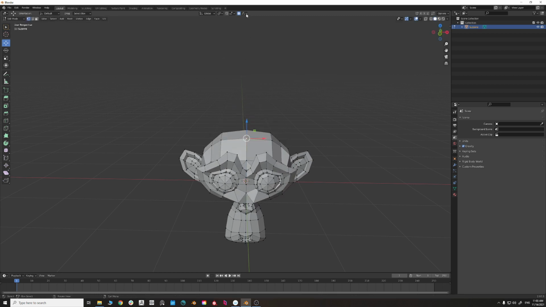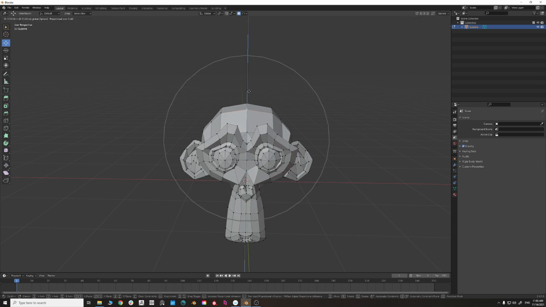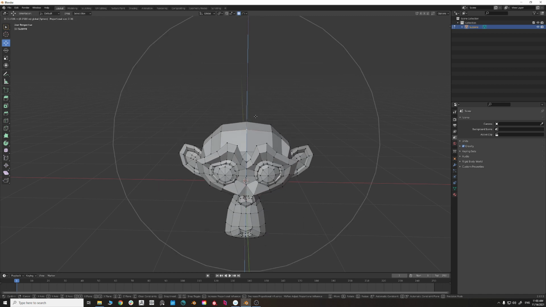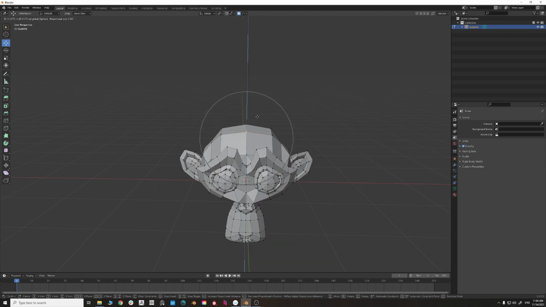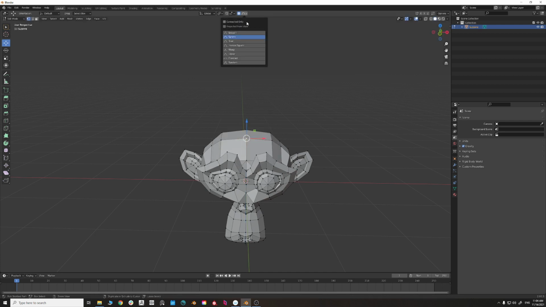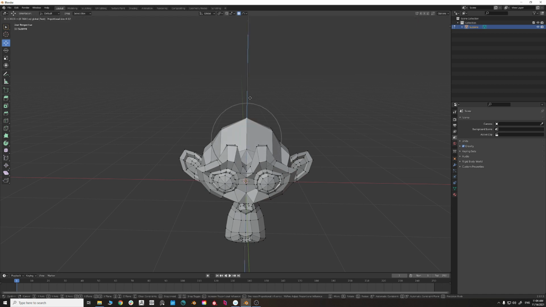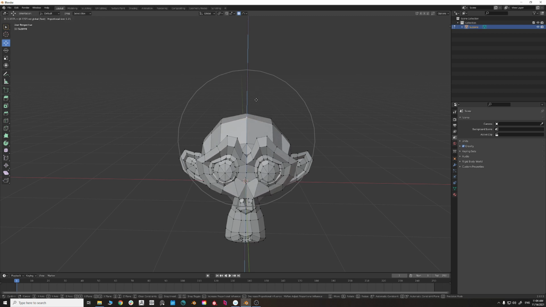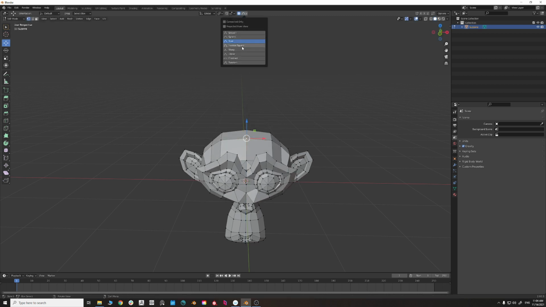There are multiple proportional editing fall-offs, which you can choose here. Currently, we're using the smooth one, but we can also use the sphere. And as you can see, it's warping as if it was a sphere. Increasing and decreasing the fall-off here gives us different results, as you can see. We can use root, which does this kind of thing where basically the strongest point is within the root of the element that you're moving. You're gonna sort of have to get a feel for each and every one of these, so I suggest experimenting.